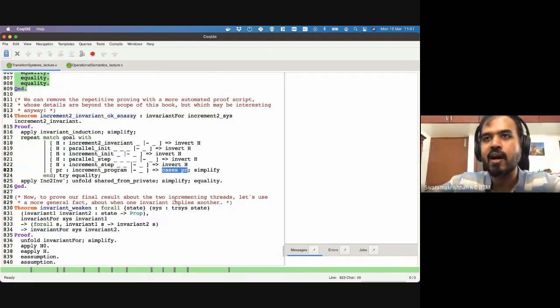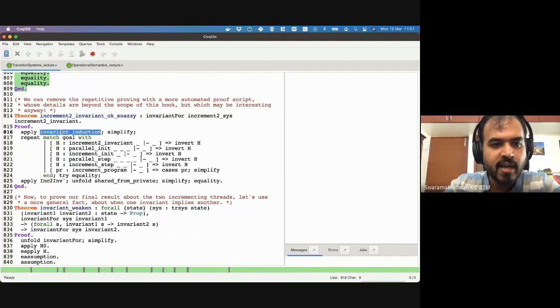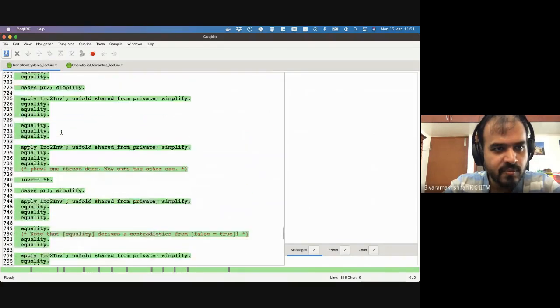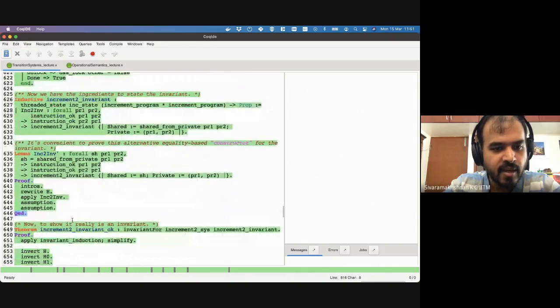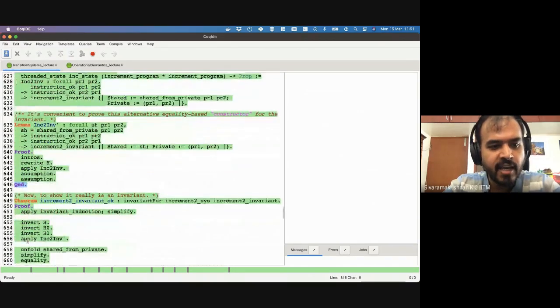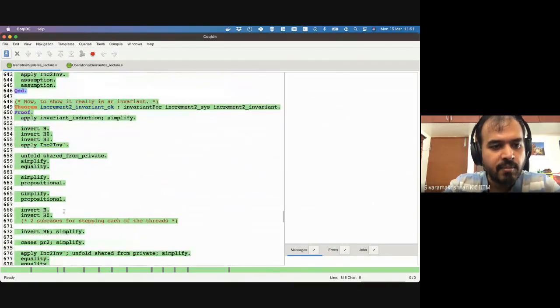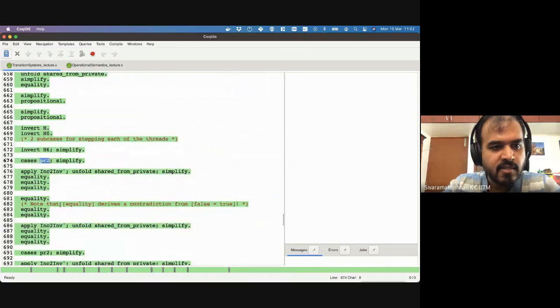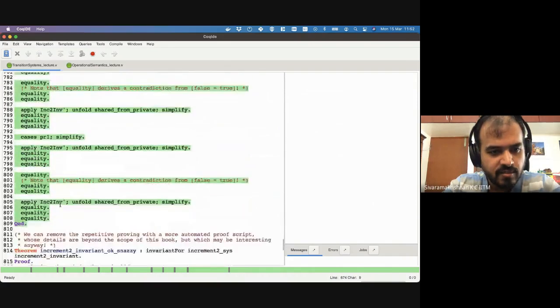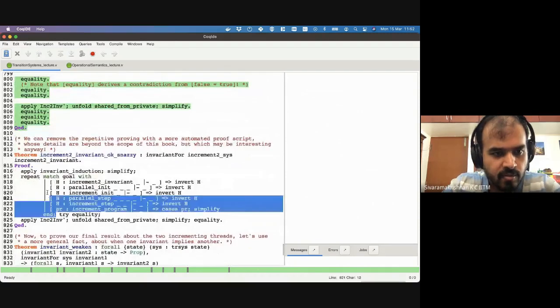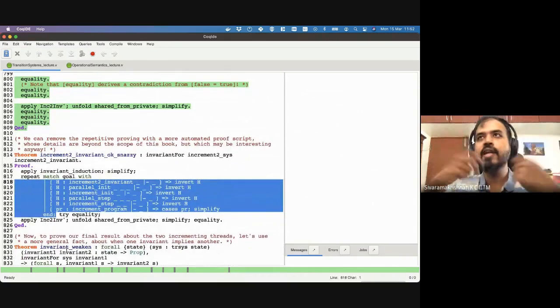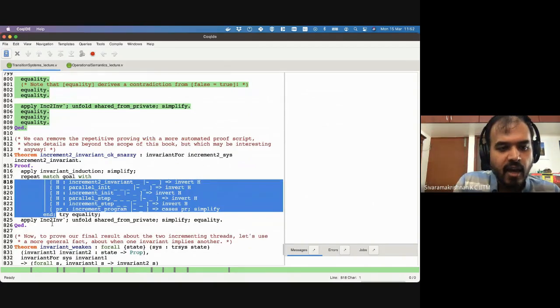I mean, this is going to produce a large proof tree, but that is what I want, right? Initially, I do apply invariant induction and simplify, right? That is what I do here. I started there, right? So I applied invariant induction and simplify, and I kept applying inversions. Then I did cases PR2, right? So that is what I've encoded here in all of this. But then after I've done all of that, in the cases that are left over, I try equality, right? I tried equality. Equality sort of derived contradiction from everywhere.